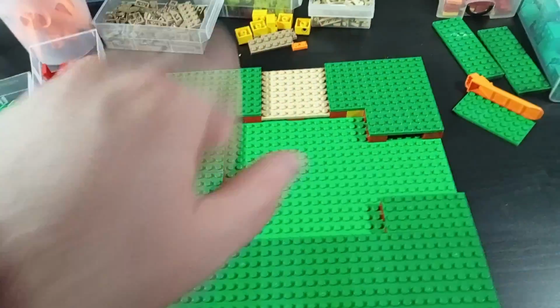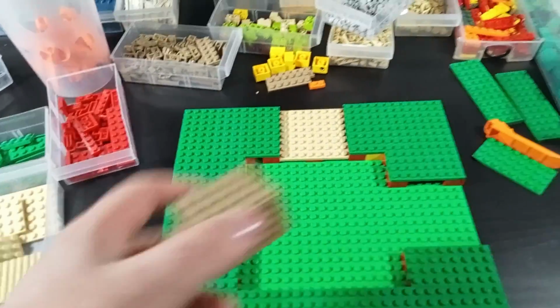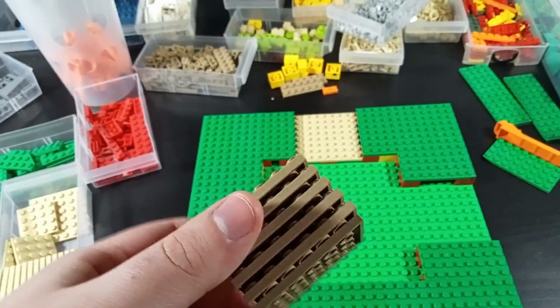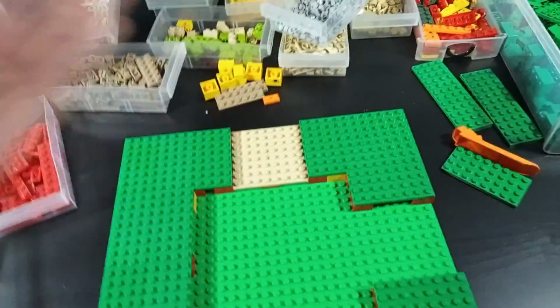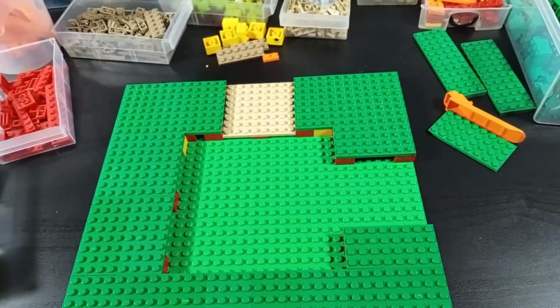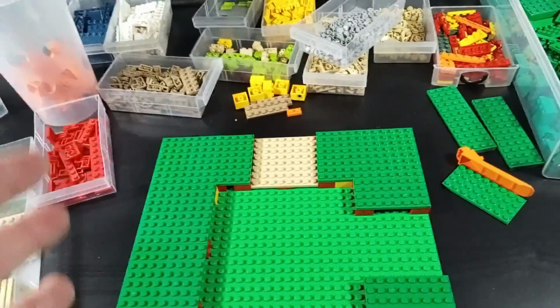So yeah, basically I was about to go with dark tan for the path, but unfortunately I don't have enough of these, so I'm gonna go with tan, which is okay because I've seen this in many parks, a mixture of tan and gravel, so this is what I'm gonna try to reproduce.